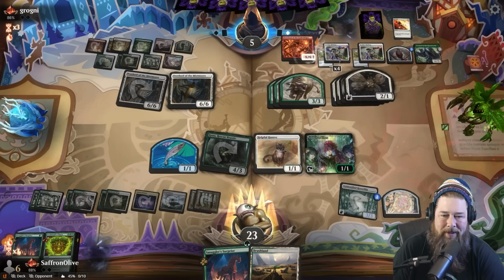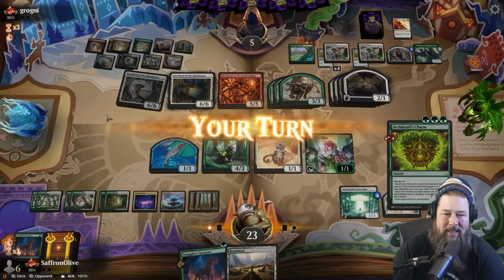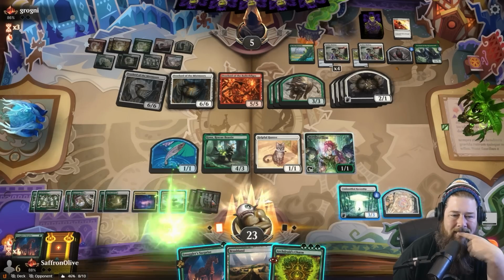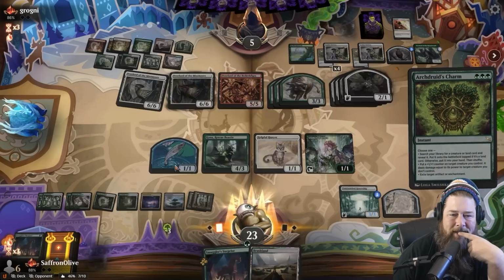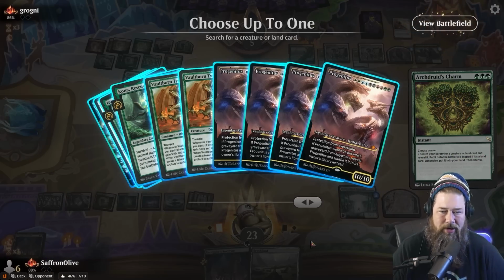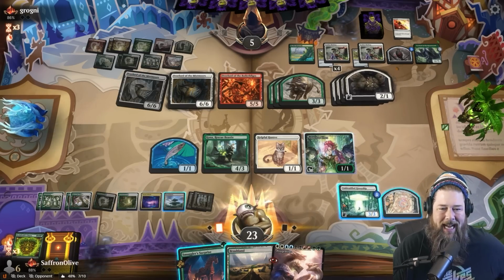That's a lot of damage. Opponent's got a big board. Boiler Biggles unimpends. Well, we untap. 1, 2, 3... I feel like we're too far behind. Let's Archdruid's Charm, tutor, grab the Progenitus. I don't know if this is going to be enough or not.